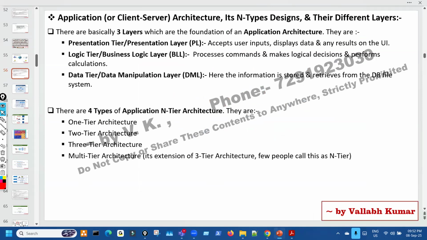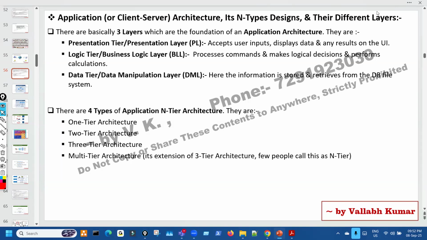There is a design and different layers also. Now, what do we mean by architecture, right? Architecture means a setup, a blueprint, how the application is made, or you can think of what different tools and technologies are used to make that application, and how many servers there are. So this is called architecture. Every application has some architecture, right? A blueprint.